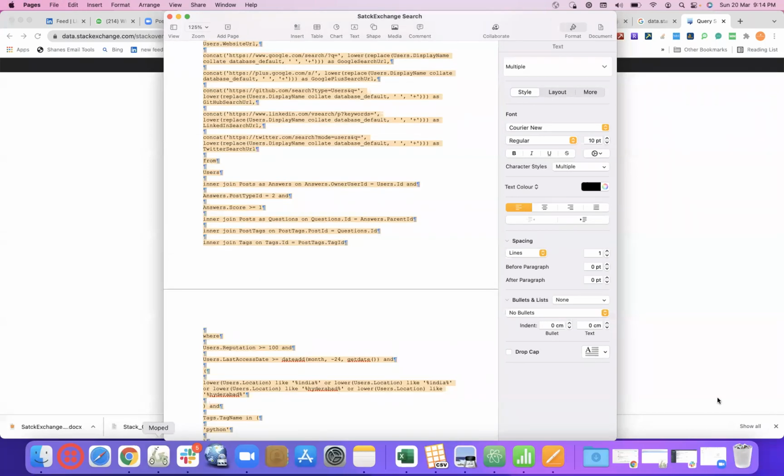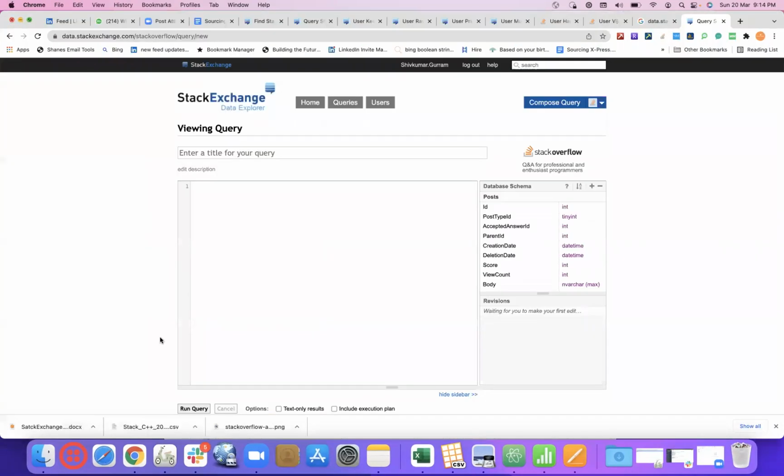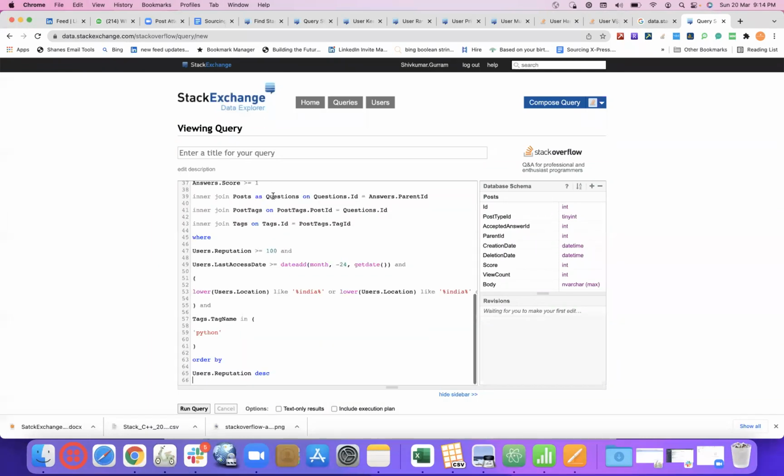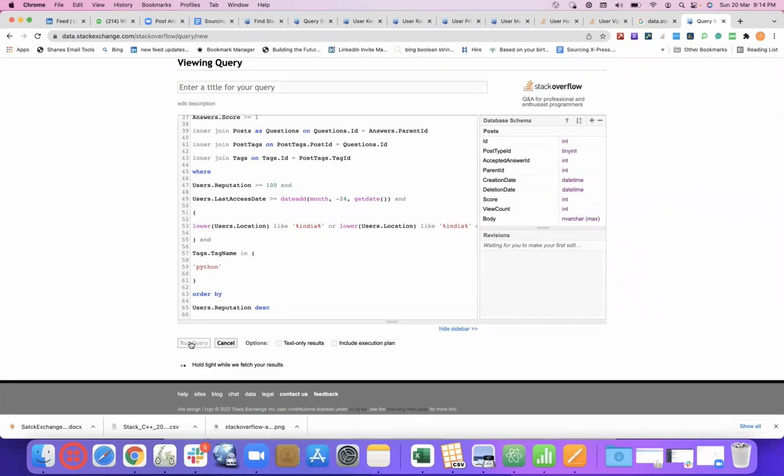Let's take this, come to this, paste it here, and then run the query. So this is the manual. This was the code actually, but using a similar technique, these developers have built some repositories. Even I got this code from someone else.